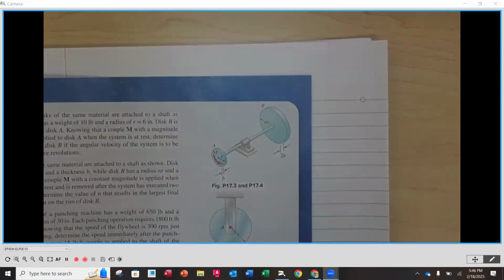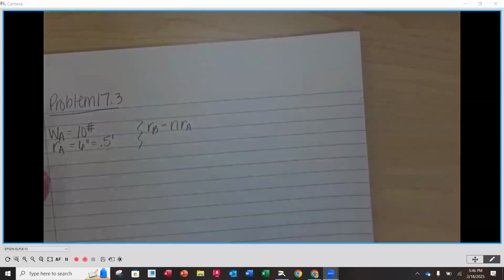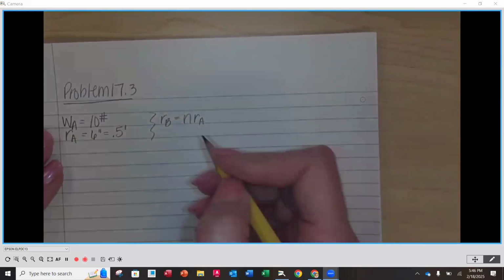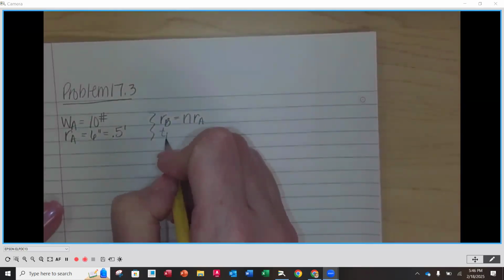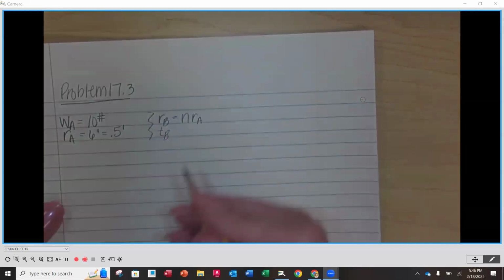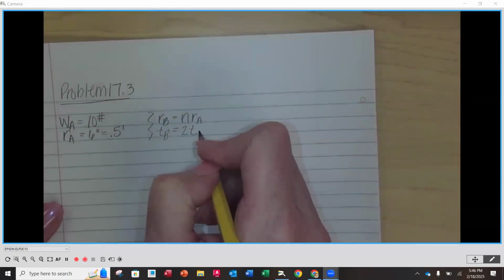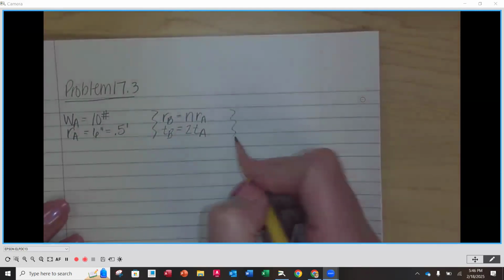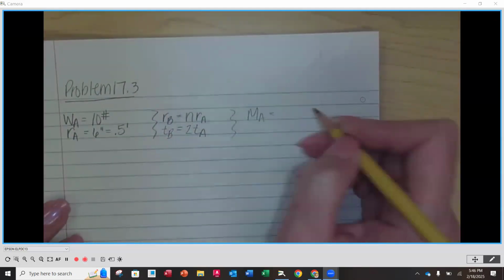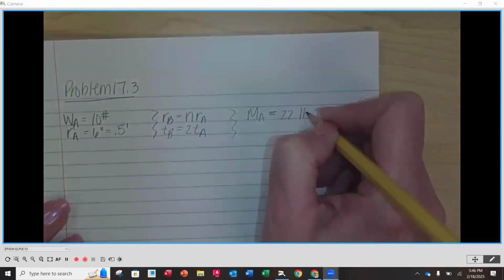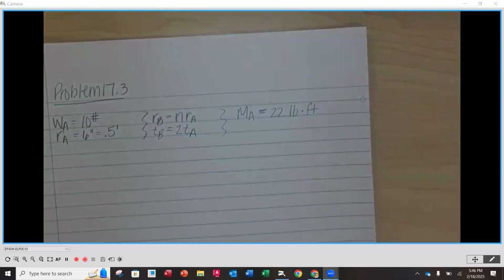If you use b, totally fine, all right? I just was a little like, why would they use b for that? I guess we wonder that a lot about the variables that they choose. So I know that the thickness of B, so I'm using lowercase t for the thickness, again not trying to confuse things, but only clarify, is going to be 2 times the thickness of A. And we don't know what that is, all right? And we're going to find that it's not really a big deal. It's just a factor that we need to be aware of. We're also given that the moment on disc A is going to be 22 pound-feet, okay?